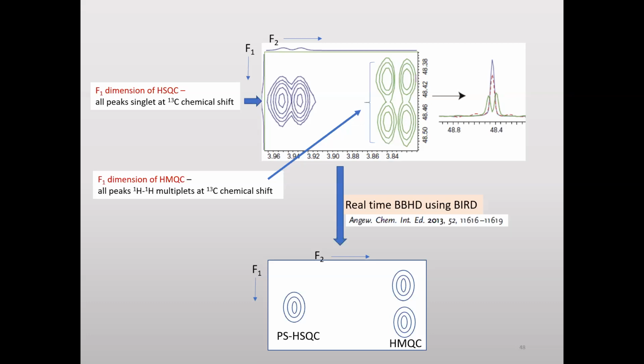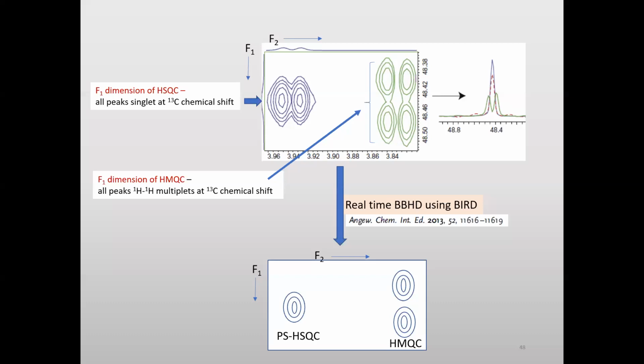So you can see the pure shift HSQC cross peak in the below spectrum. This is obtained when we apply a real-time broadband homodecoupling in the direct dimension of HSQC using Bayard blocks. If we do the same thing with HMQC, we will be able to do a multiplet reduction in the direct dimension in HMQC also, if we apply these Bayard blocks in the direct dimension. But then the indirect dimension is still a multiplet.